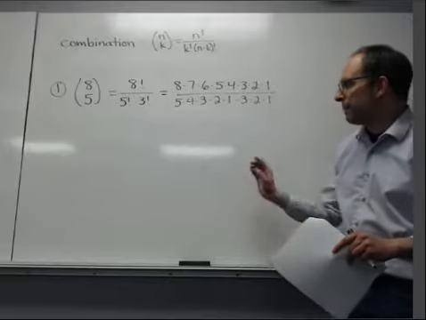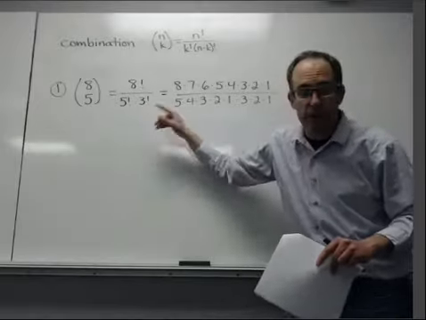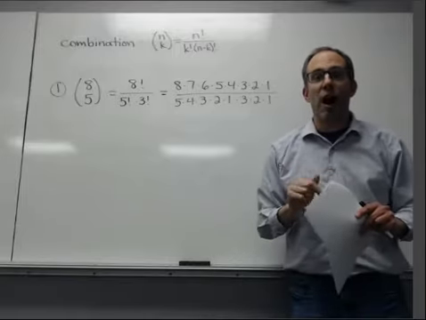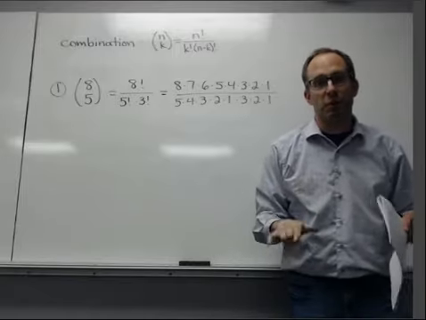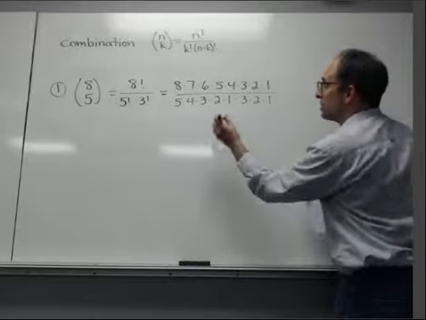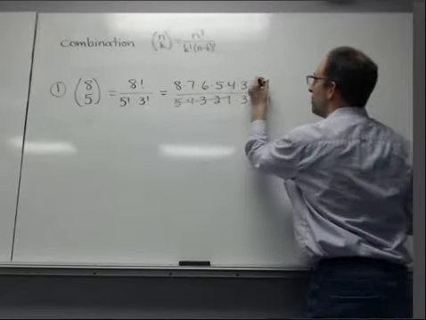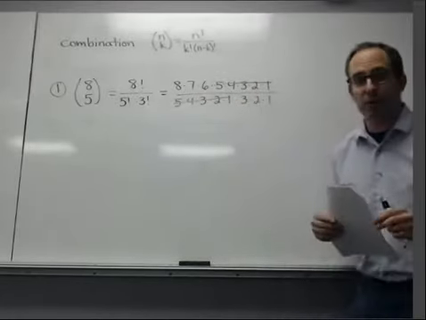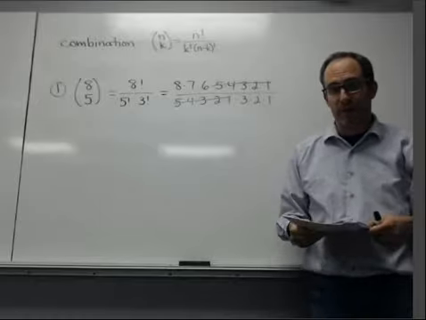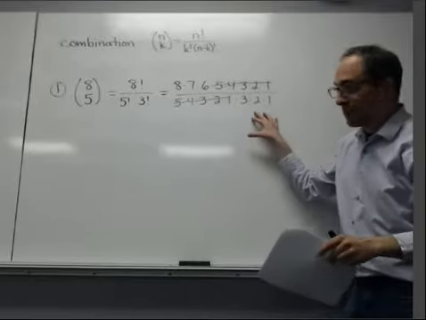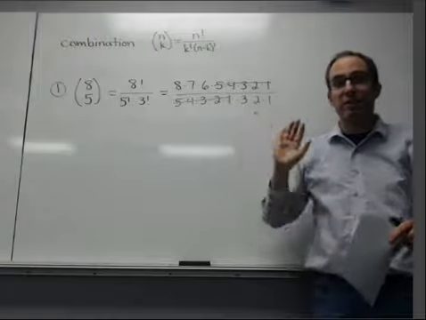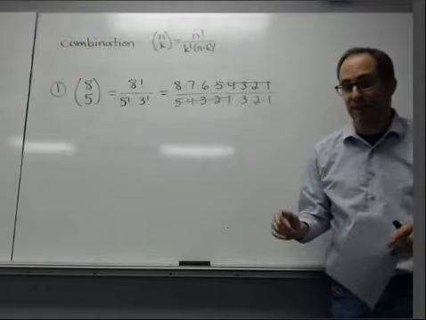So what I mean by that is, look at what we've got down here. We've got 5 factorial and a 3 factorial. I would immediately get rid of the bigger one, the 5 factorial, because there's a 5 factorial, and there's a 5 factorial. So now there's a whole bunch of stuff canceled out. And then with the smaller factorial in the denominator, I would say just get rid of whatever you can by cancellation.